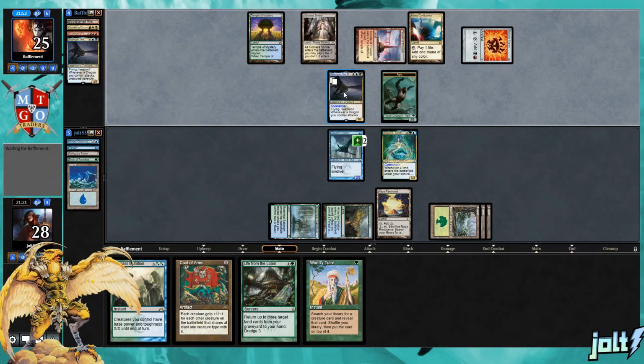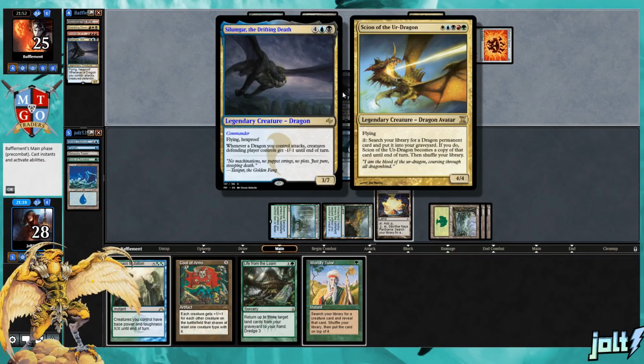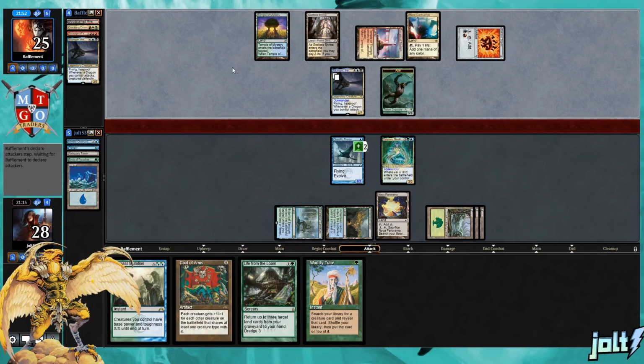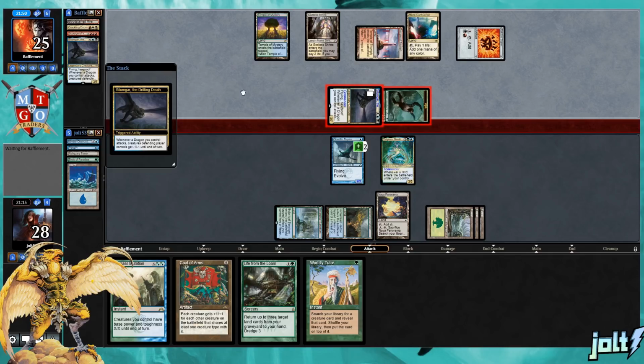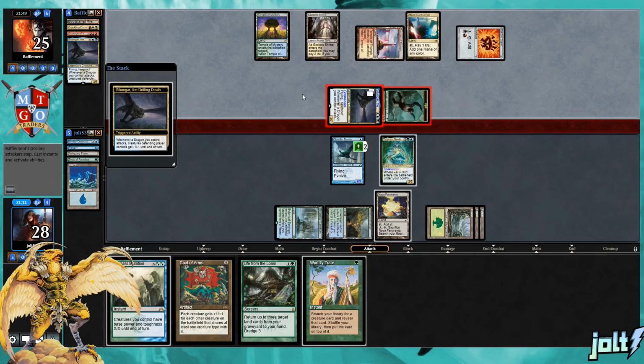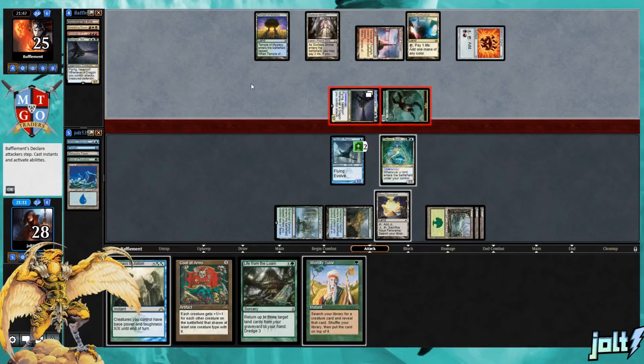That's going to be Dragon Lord. Whenever it attacks, creatures defending player control get -1/-1 till end of turn. That's not too bad. I mean, basically that's just kind of like a 3/7 coming across. So, we're not going to be able to chump block on the monkey token.